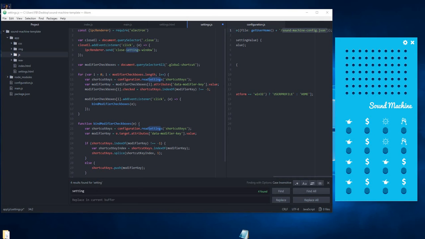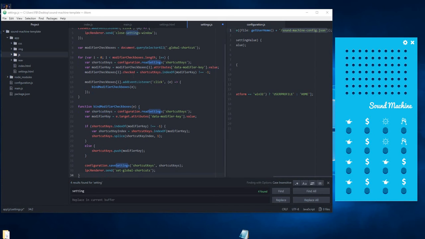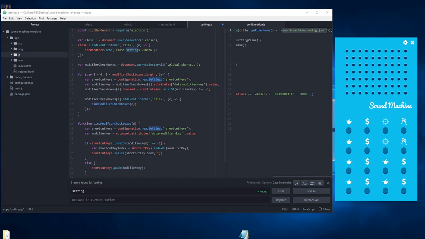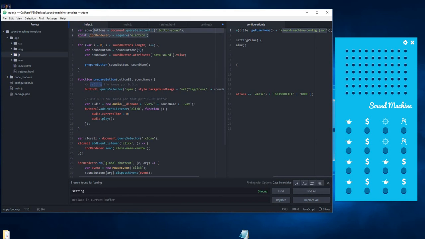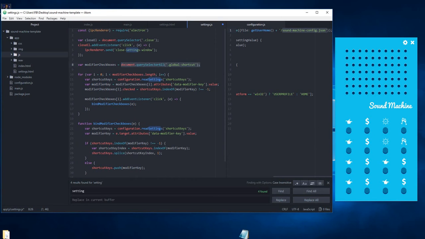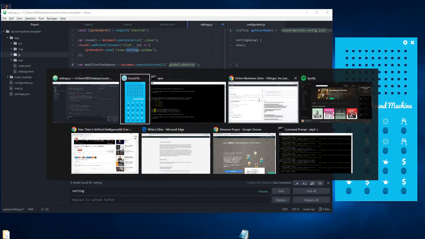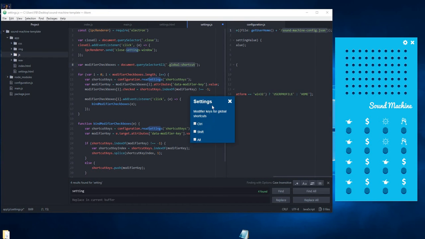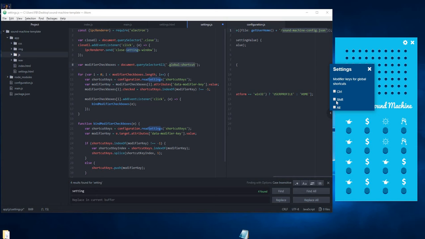So what do we just copy and paste? Modify checkboxes. So global shortcut. All right. You can see how code is. It's more or less the same stuff, just slight variations. If you recall, same thing as this, right? But this time we want the global shortcut class. So what's the global shortcut class? I think I closed it. Okay, so it's going to be these things, right?